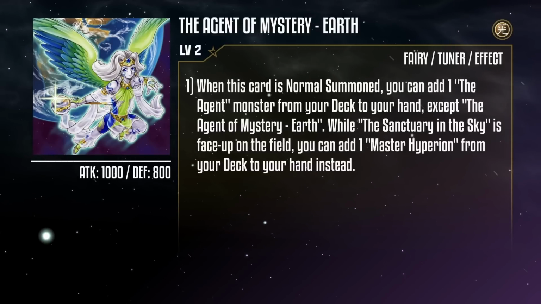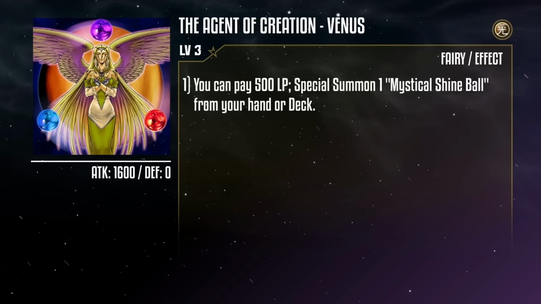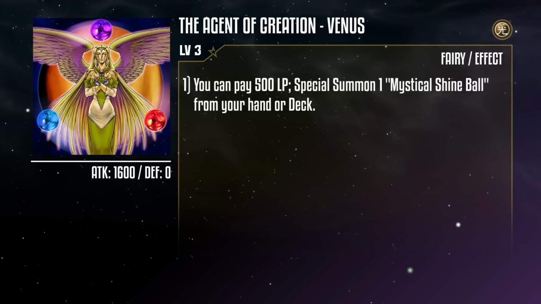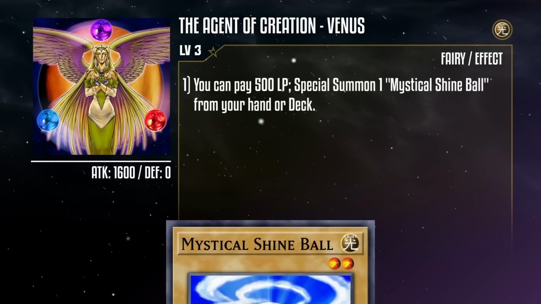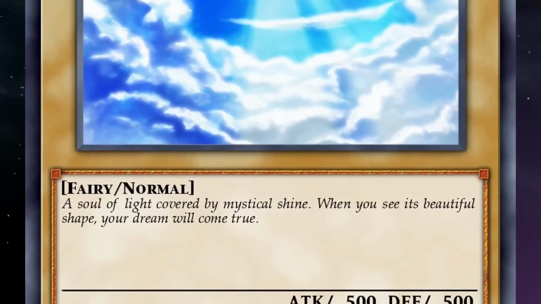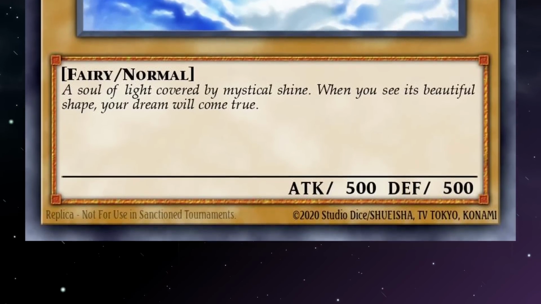Agent of Creation Venus is a level 3 monster with 1600 attack and 0 defense, and it can pay 500 life points to special summon a Mystical Shine Ball from your hand or deck, which themselves are level 2 light fairy normal monsters with 500 attack and defense. A soul of light covered by mystical shine. When you see its beautiful shape, your dream will come true.